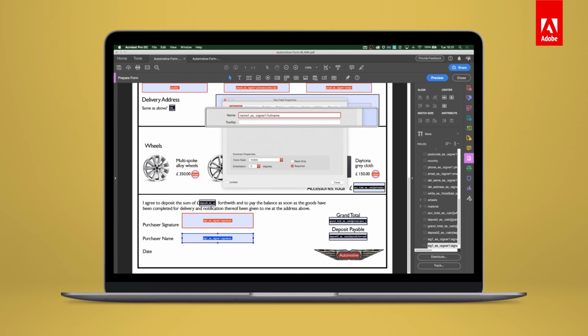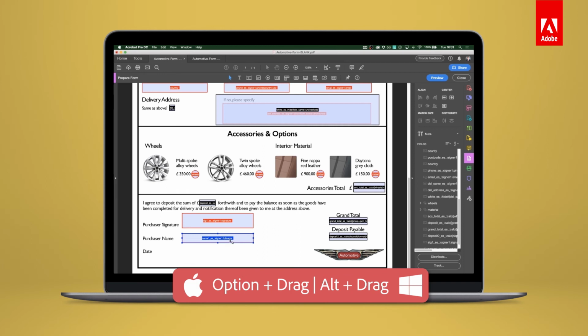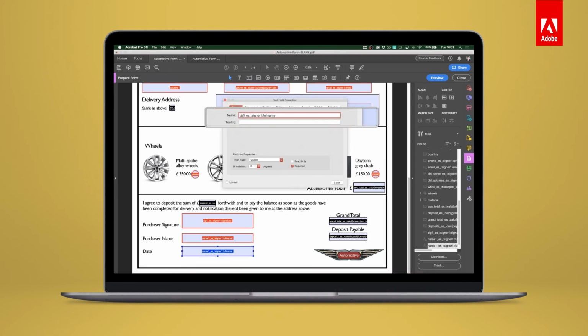We'll take what Adobe Sign's knowledge of that person's full name is. And if they've not signed a document, if they've never heard of Adobe Sign and it's the first time, they'll be asked to enter their name when they sign, and that will automatically be pulled through here. And again, on any future agreements they sign with Adobe Sign, so they don't have to type that every time. And finally, today's date is added in here. So let's double click this duplicated field. Let's call it date1 underscore es underscore colon date. We'll add in the date of when this agreement has been signed.